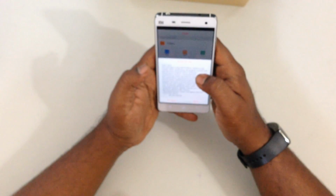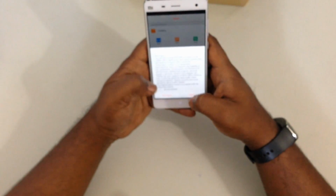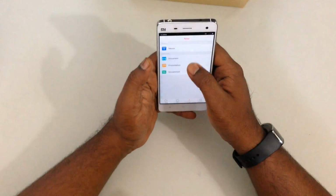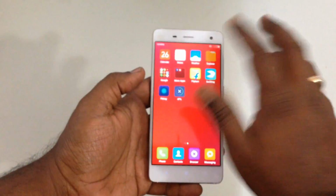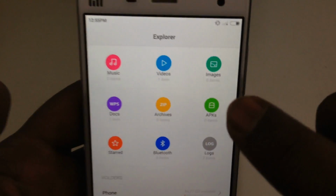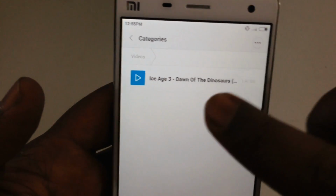There are built-in apps, and one of them is WPS Office for Android. You can read and write Microsoft Word, Excel and PowerPoint files. It has a built-in highly customized file manager app. The UI is very nice and easy to use. I have copied a movie file here, so let's see how it performs.